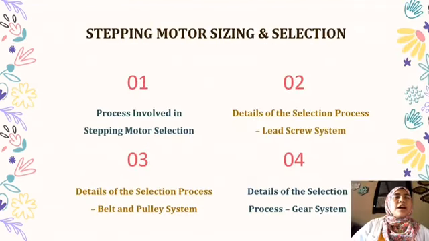Alright, this is our subtopic for stepping motor sizing and selection. The first is the process involved in stepping motor selection. Second is details of the selection process, lead screw system. For the third is details of the selection process, belt and pulley system. And the fourth is the details of the selection process, which is gear system.